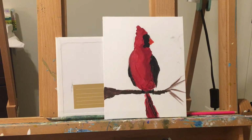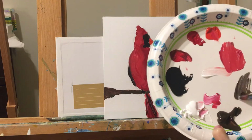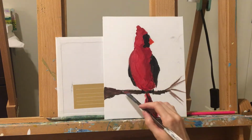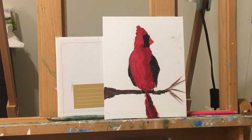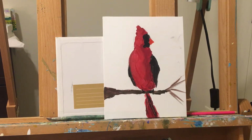And when that dries, I can go back over it with a little bit of gray. I'm also going to add a little highlight to my branch. I'm going to mix brown and a little bit of that white and come back and put a little highlight under my bird. It's going to be kind of covered up with the snow, but I just didn't want the branch to be all one color. And then I'm going to wipe that brown off.